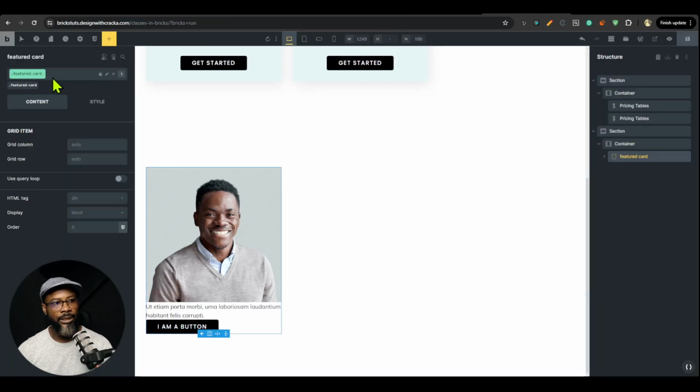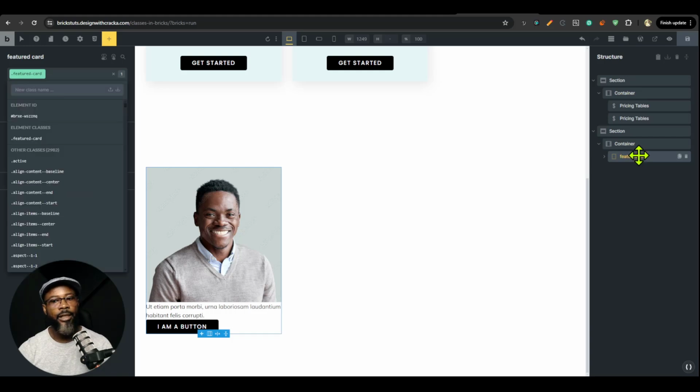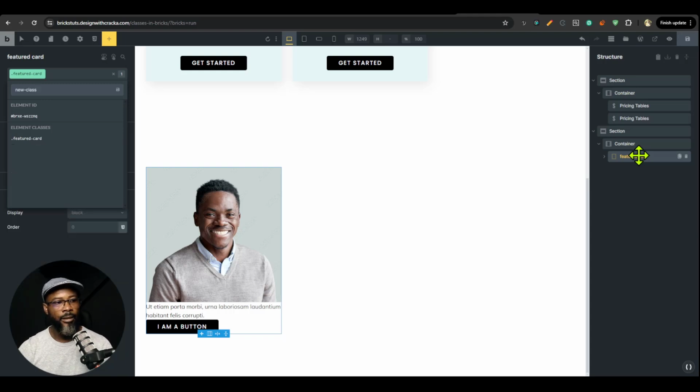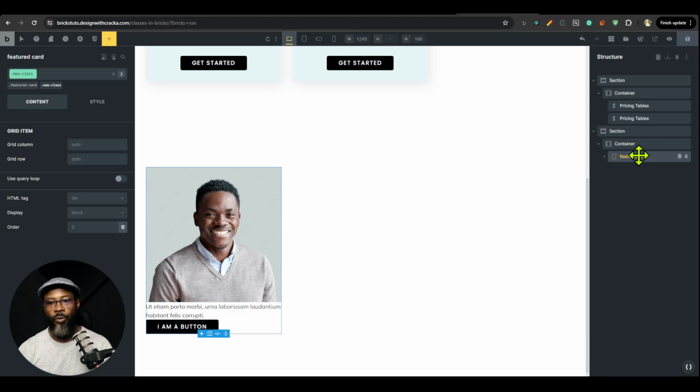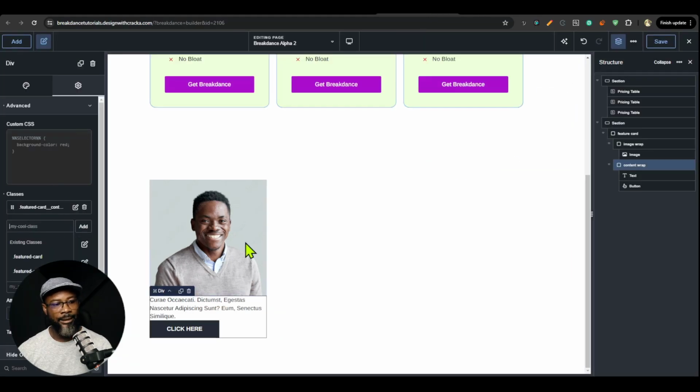There's probably some nice keyboard shortcut in Bricks to focus on the class. Okay, so in Bricks it's like command enter, control enter. Yeah, you could do that and also add classes. For example, I can add a new class here. But the thing is, once you add one, you can't keep typing in case you want to add more classes. In Breakdance, once you add a class, you can just continue typing and adding classes if you want. I think I like that approach.